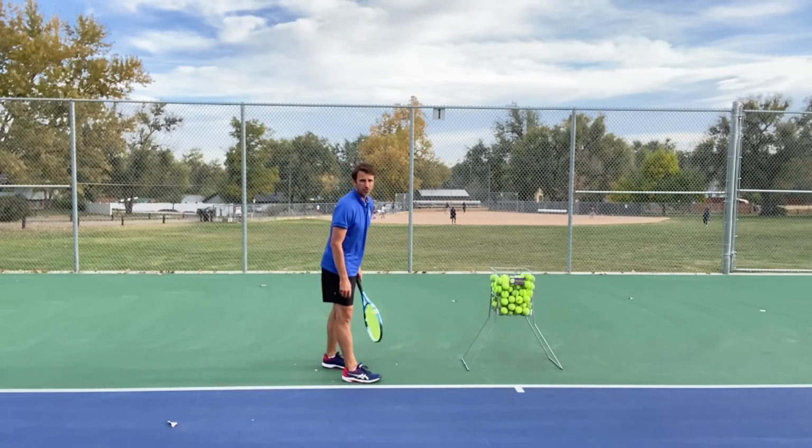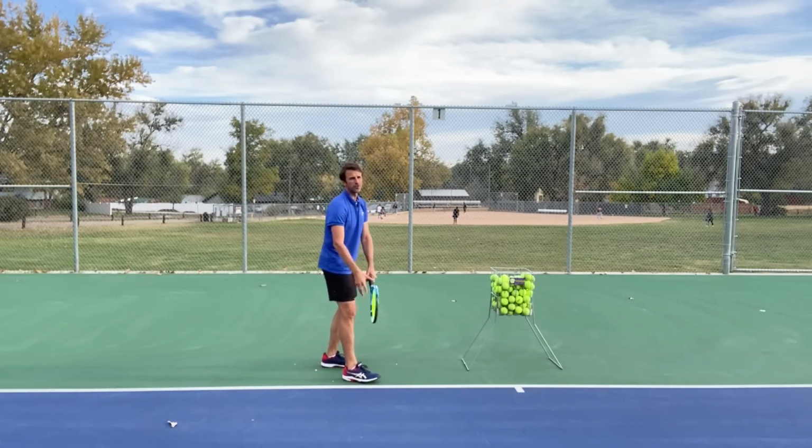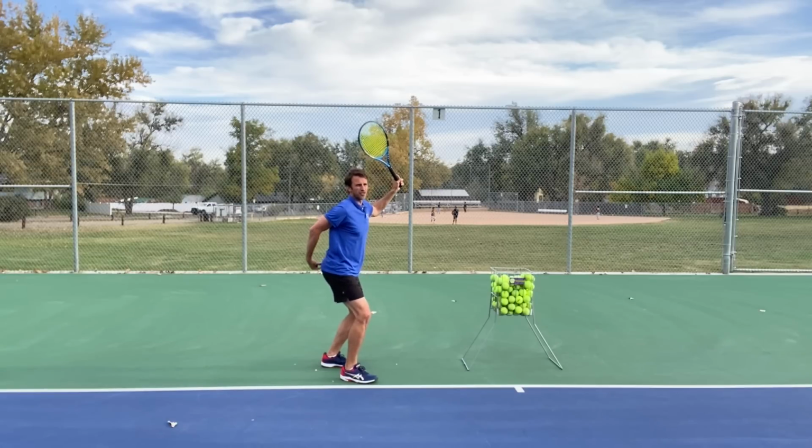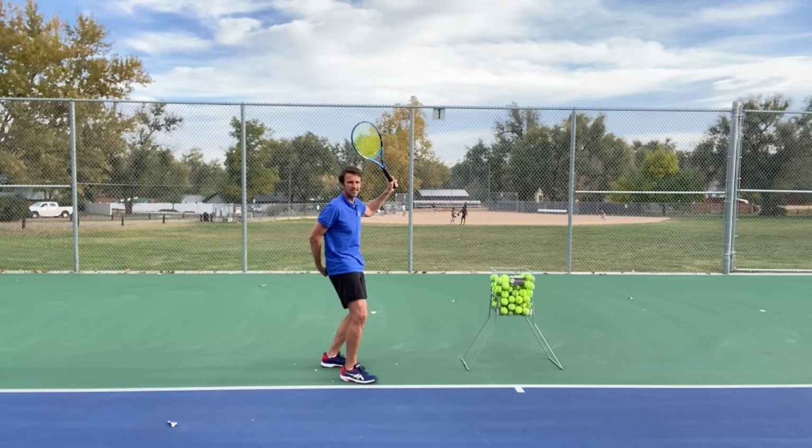So when you prepare to serve, a lot of you out there are bending your knees and then sticking your butt out. What you want to practice doing is tucking the tail. I call it tucking the tail. So you have a tail here and you're tucking the tail underneath like this.